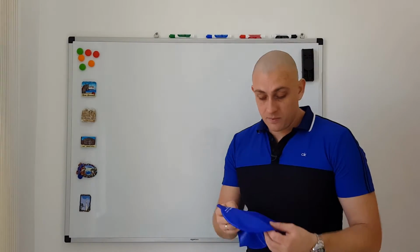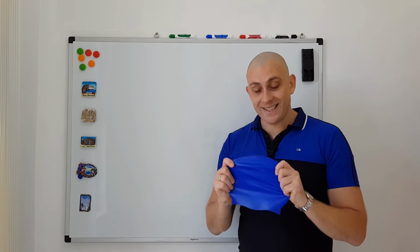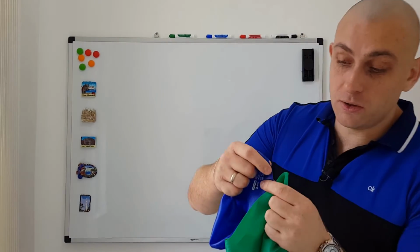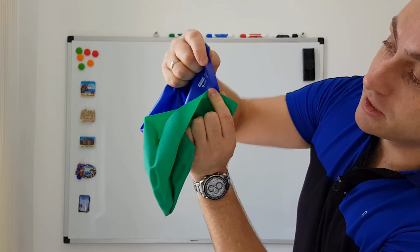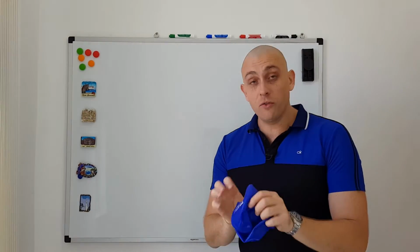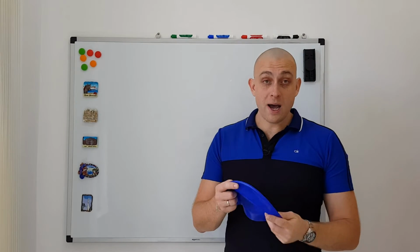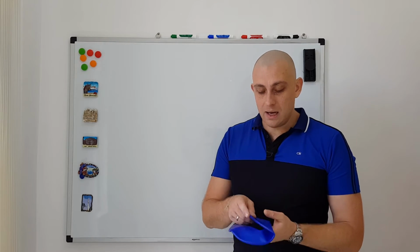The third one and the most popular one is the silicone hat. It's a lot thicker compared to the rubber. I don't know if you see, guys, or not. It's quite hard to show you. This one is a lot thicker, and when you place it on your head, it's a lot tighter. The price for this one, I paid, I think, £3 or so.